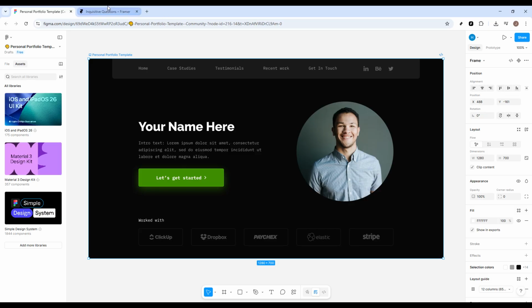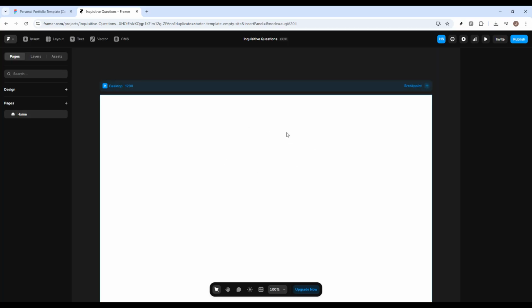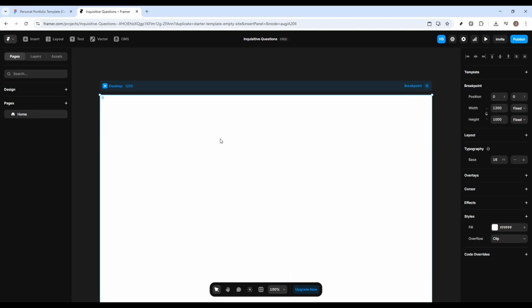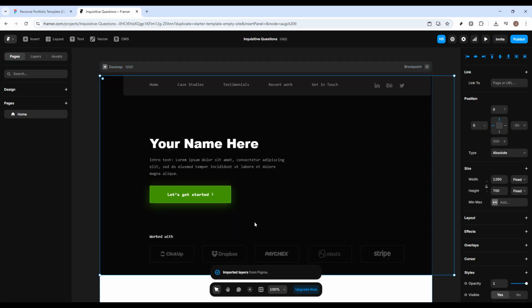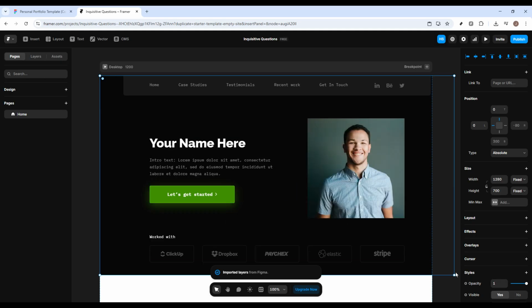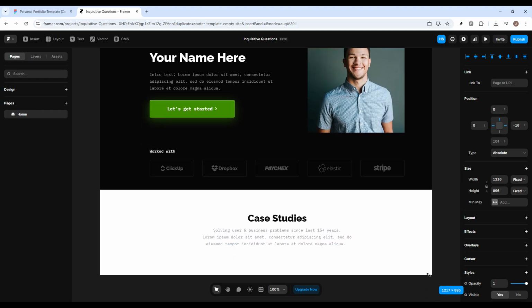After that, open your Framer project. This should be the page or site you want to paste the design into. Inside Framer, place your cursor where you want the design to go and paste it in. Depending on the plugin output, the design should come through with the structure you selected from Figma. From there, you can review the layout, adjust spacing, and fine-tune anything that needs a little cleanup. This is especially helpful if you want to quickly move from design to build without recreating everything manually.